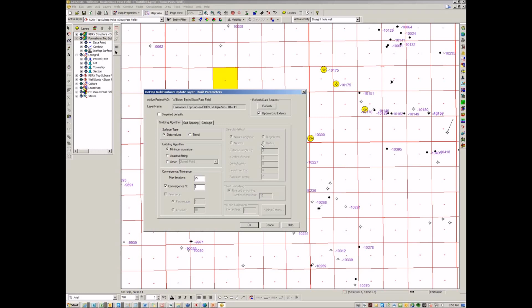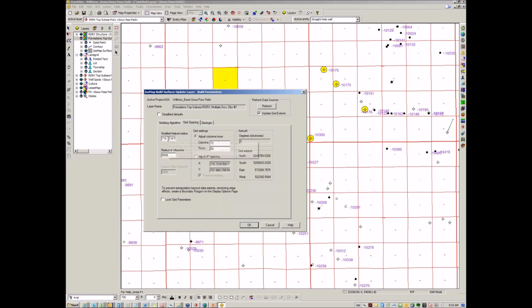Next, I'll go to the grid spacing tab. Some of the most important grid parameters are located on this tab. So I've got a smallest feature radius. I'm going to round this value up to the default, which is 715. This radius defines the opening size of each cell in that ISOMAP grid mesh. So the gray lines that I showed were spaced at 715 meters. So this parameter is in map units. In this case, I'm using UTM, so it's meters. And remember that land grid spacing, that yellow section that's displayed, is about 2.6 kilometers square.